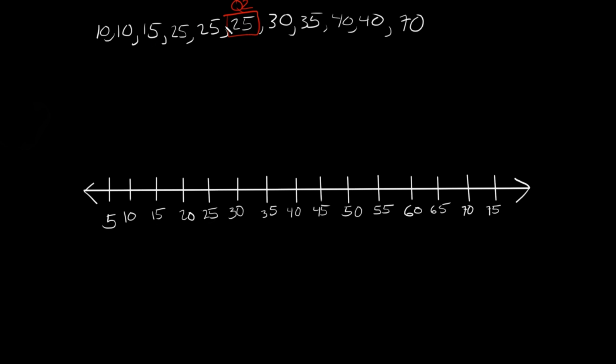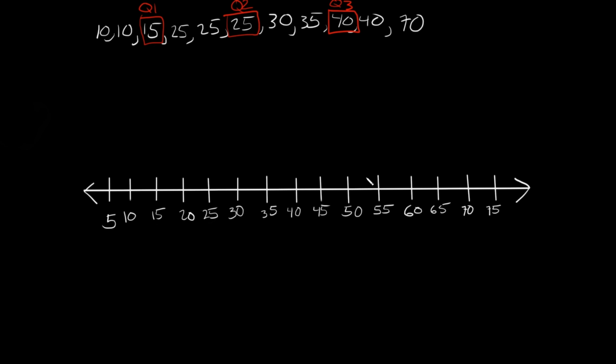And then we can further divide this into the first and third quartiles by saying, well, there's 2 on each side here. And when we have a median, we're not going to include it in finding quartile 1 and quartile 3. So our quartile 1 in this case will be 15. And then quartile 3 is going to be 40. That is Q3. And I've once again listed them already in order from least to greatest, so the smallest will be 10 and the greatest is 70.